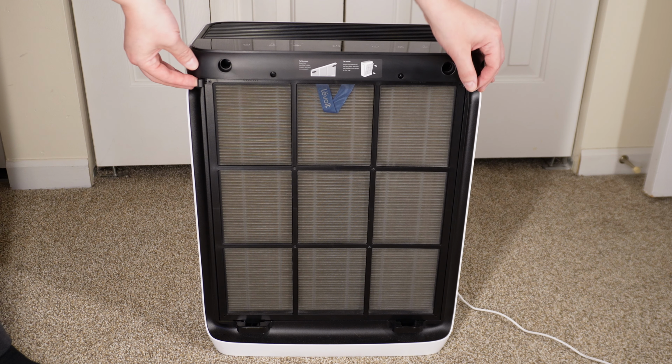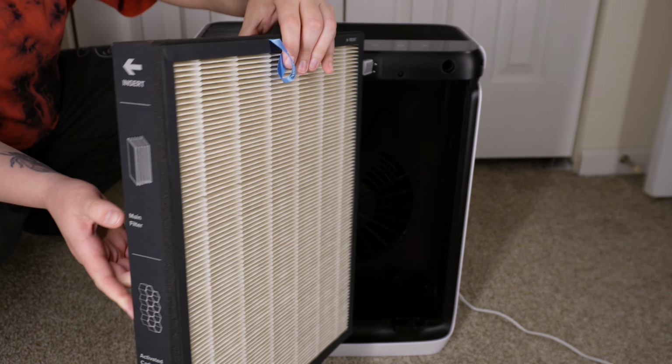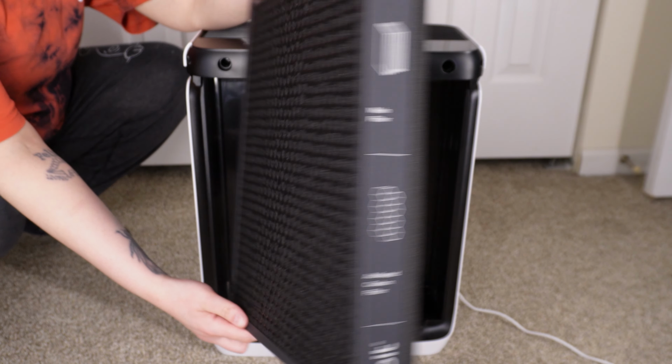So one thing that has tricked me before in the past is that these air purifiers will be marketed as a reusable filter. There is a reusable filter, and it's that mesh part that you see as soon as you take off the front of the machine. When you take that reusable filter off, it'll reveal the filter that you need to replace every 6 to 12 months. And those filters can be pretty pricey, especially if you buy the HEPA filters from Levoit.